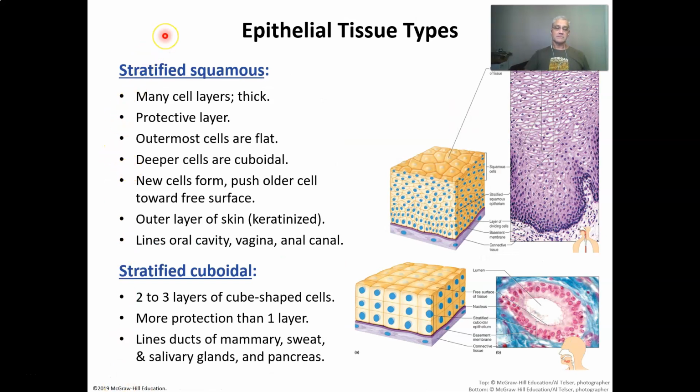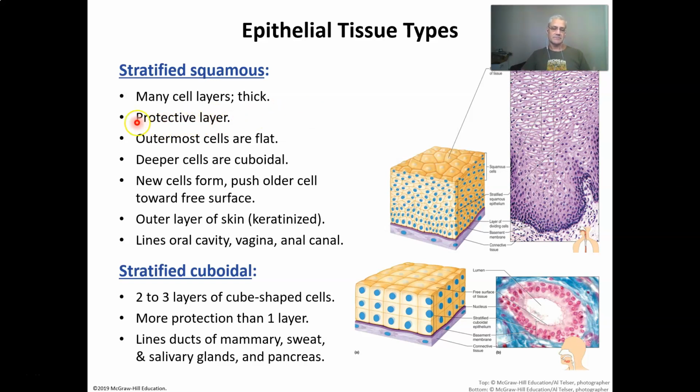All right, now, so we've gone through the one cell layer thick types of epithelial tissues. Next up are the multicellular layering effect of tissues, of the epithelial tissues. First type is stratified. So anytime you see stratified, that means there is a multiple layering effect of cells. They are stacked one on top of the other. Stratified squamous, still flat cells stacked on top of each other. Many cell layers thick. How many? Many, many. There is no particular number that is implied by stratified.